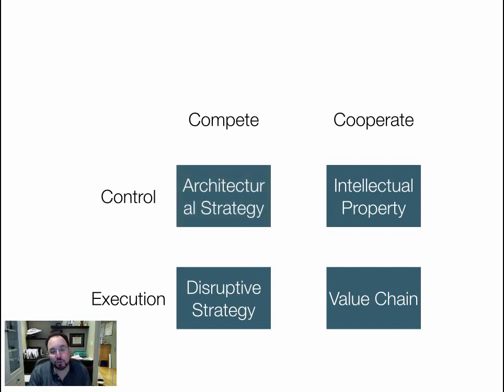Finally, if you choose to try to control and you choose to compete, it's what we call an architectural strategy. This is a strategy whereby you set the architecture for the future industry. A great example of a firm that does this is, of course, Facebook. Facebook pioneered the idea that you set the core of a social network as its activity stream. They control that. Everything they've done is to ever control that, and everything else is to build off that architecture.